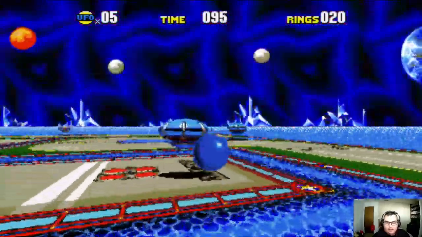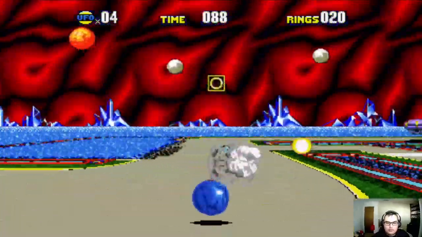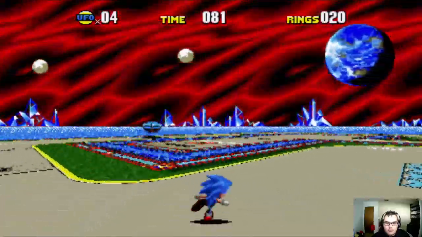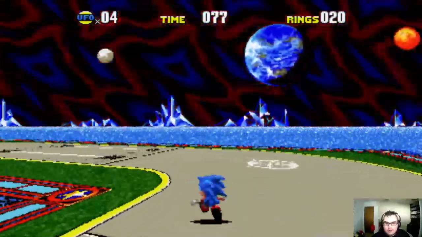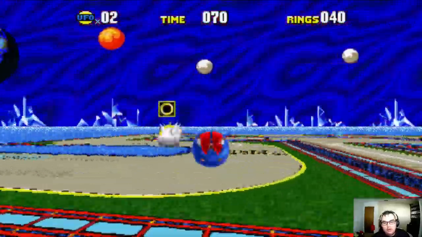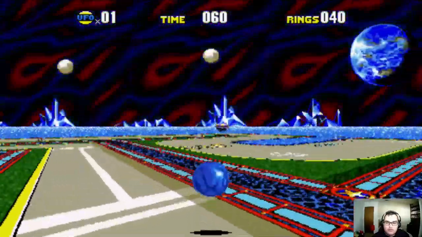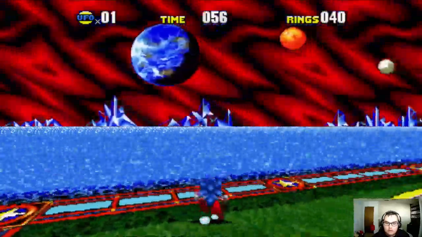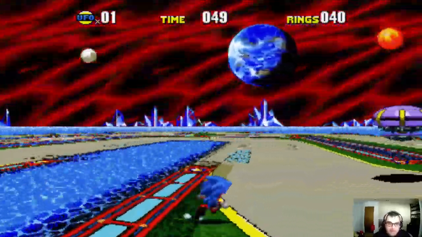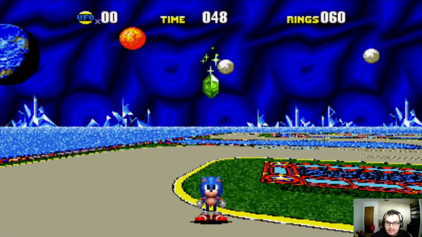Word of advice in these special stages: water bad. Because one, water actually drains the time faster. Okay. Yes. Oh, me and my big mouth. I think for the special stages, you gotta kill all these UFOs, which is easier said than done. There we go. And instead of the Chaos Emeralds, it's the Time Stones you gotta collect.